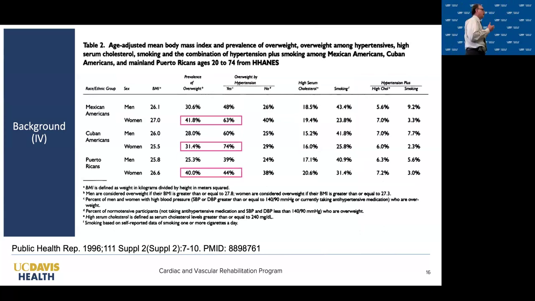So now it's looking at overweight and high blood pressure, because being overweight or obese combined with hypertension. As we gain weight from unhealthy lifestyles, mostly, our rates of blood pressure go up, and then both conditions start going up. And the combination of the two is what leads to the heart disease and the complications that we see with obesity and hypertension.